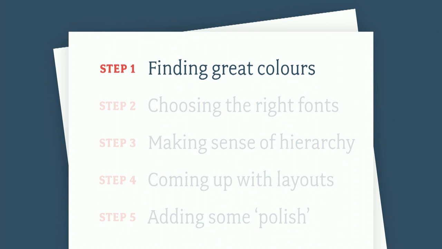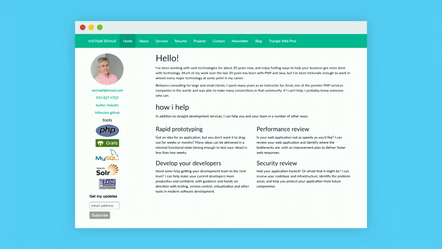So the first thing we're going to look at is the color, as color is a pretty big part of a website and a brand and all that stuff. So there are a few things on this website that Michael's done right. Firstly, he stuck to a really simple color palette. He hasn't tried to mix loads of different colors into his design. He's got green, white, and gray, and that's going to make life so much easier. And secondly, I actually kind of think he's picked a fairly decent shade.